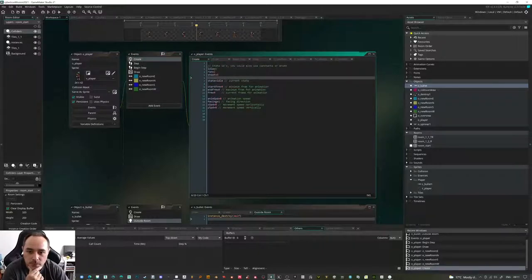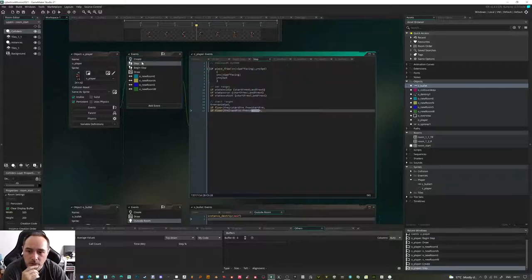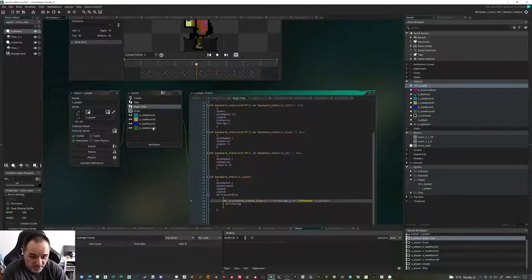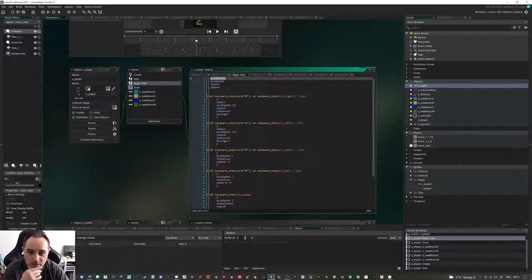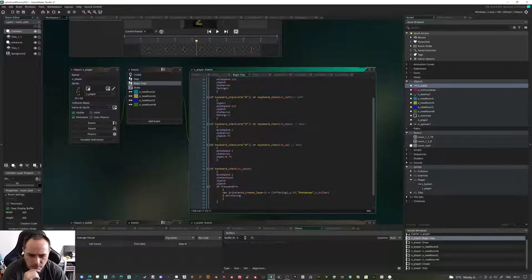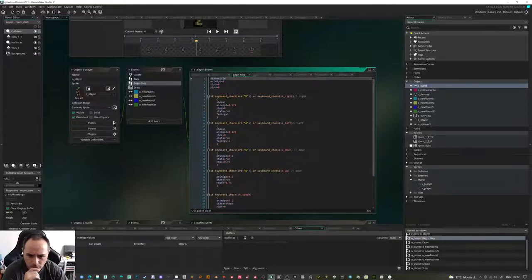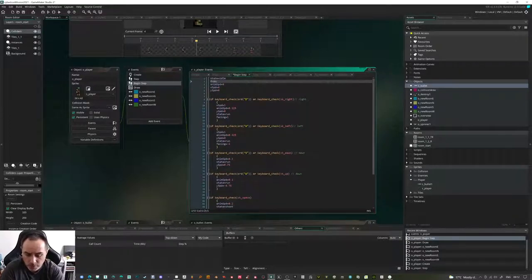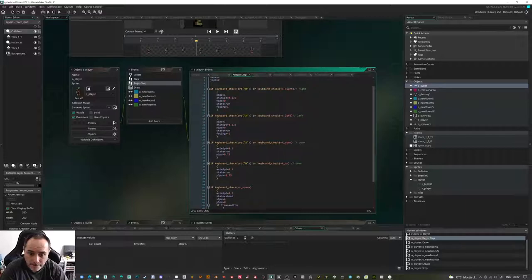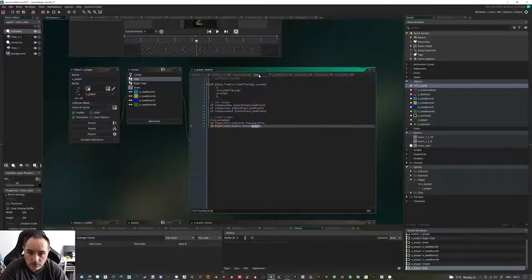So state machine, state equals idle, which means it's doing nothing. It should be the begin step next. I wish they would reorganize that. The begin step basically says, okay, your state is idle until I tell you otherwise through the inputs, which means your animation speed is zero. Also your start frame zero, but that just happens. Because basically frame would equal zero. I mean, I don't actually need it. Why don't I need it?